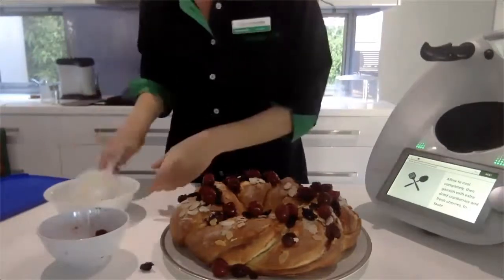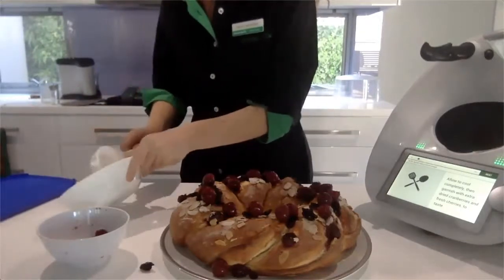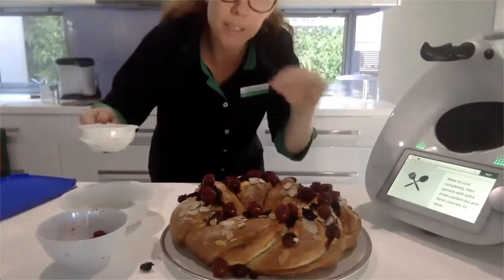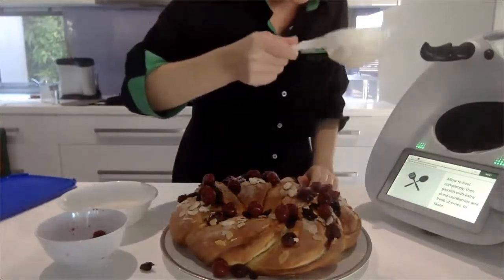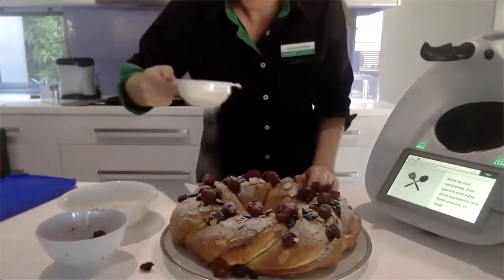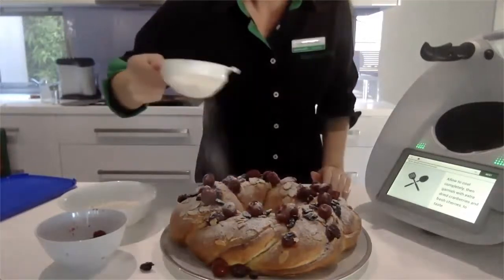And the last step is to dust it with some icing sugar. And remember that I made some icing sugar earlier. They say to do this just before you're serving, and I can imagine why, because icing sugar would start to dissolve in, but it makes a pretty little coating that looks like snow, similar to if you're making a gingerbread house. You could do this at the end. And there we have it.